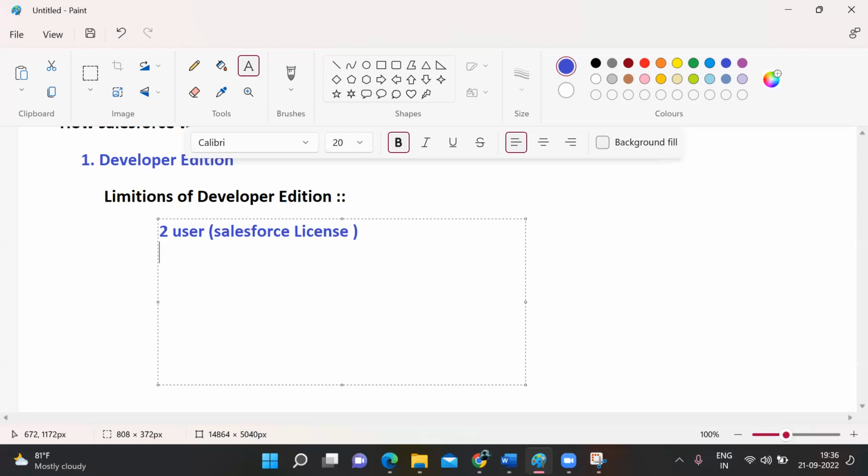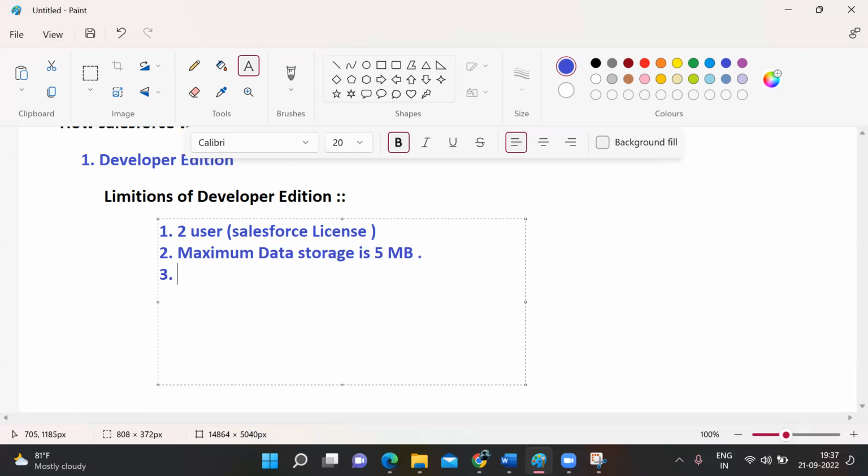So developer edition we cannot use for business, because only 2 users can access Salesforce. With 2 users we cannot run the company. Second disadvantage, maximum data storage is 5 MB. We can store 5 MB of data.